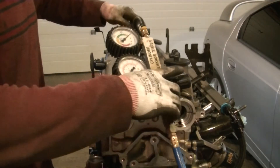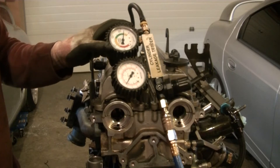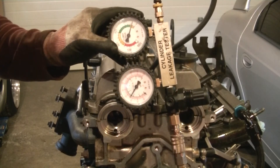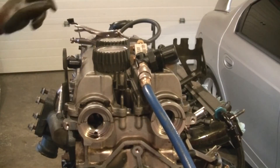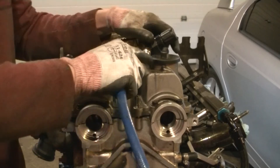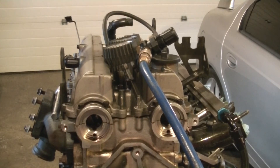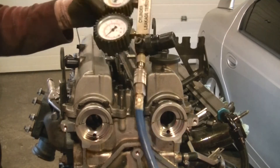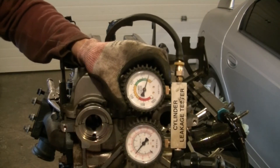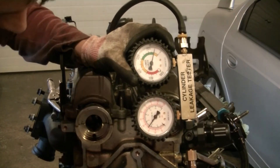I can do number 6 because I don't want to be at top dead center as well. Zero. About 10 to 12 on number 6, so that's alright. 7 or 8 again — this is number 2. Number 5 is also 7 to 8. And number 4 will be the final one. That's awesome news — 10. So we have no major leakage between the head gasket or any of the valves, which is perfect because now we can start assembling the rest of this engine. Awesome, that's really good news.